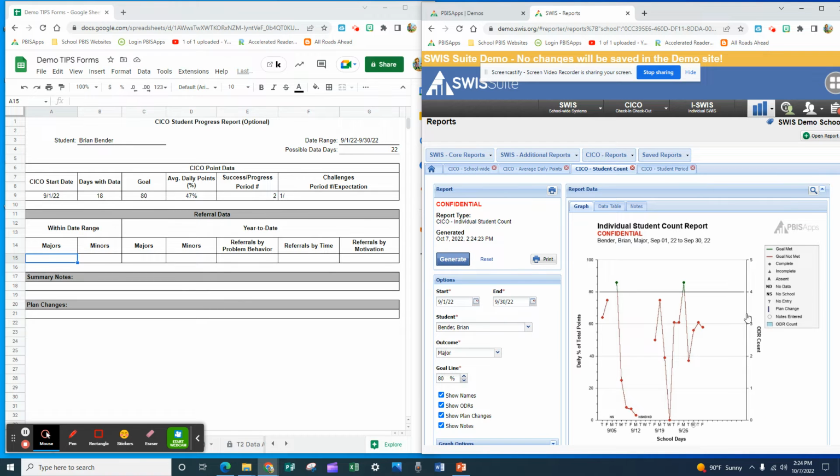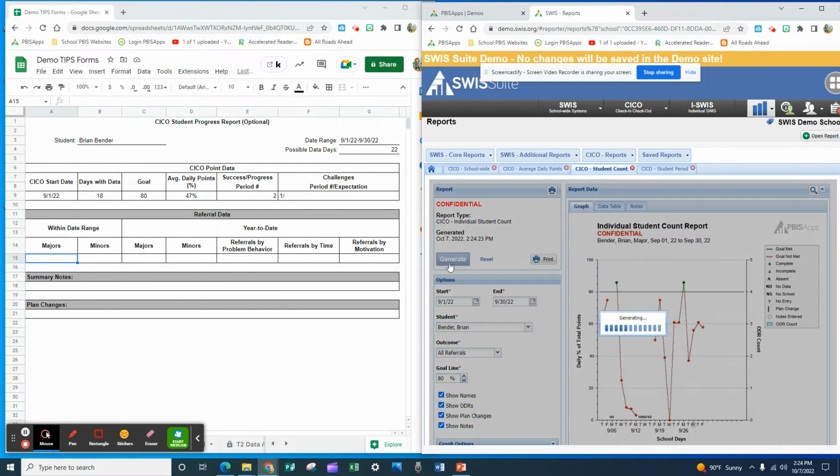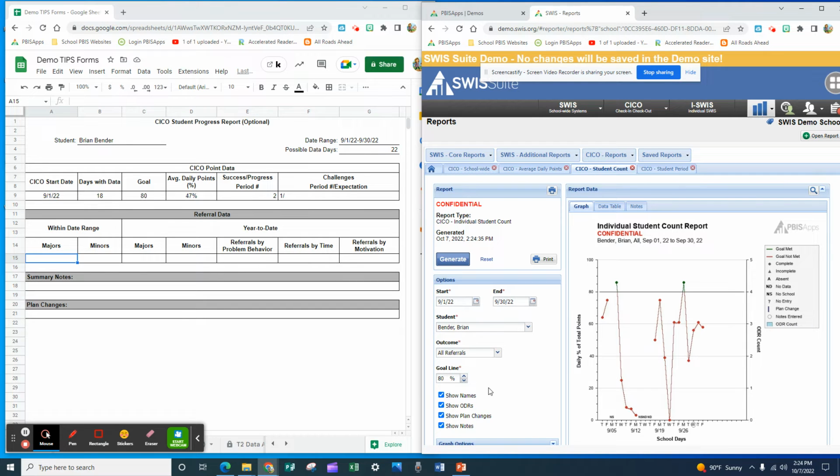You'll see he has 0 ODRs in that date range. You could actually tell from the main screen because there were no blue bars sticking up, but this is how you would check for each of the kinds of referrals if he did have blue bars. So he had 0 and 0. That's a good thing. Even though he's struggling, he's not getting ODRs.